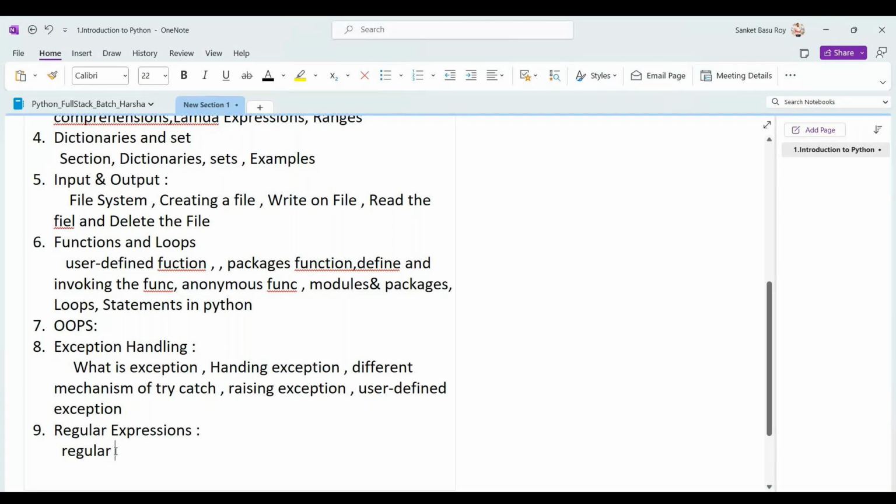Let's say in first name you put akshay123. A name cannot have a number, right? So when you try to submit your data, you will get an error that the name is not valid. This is known as validation. This kind of validation we need to perform using the concept called regular expression.